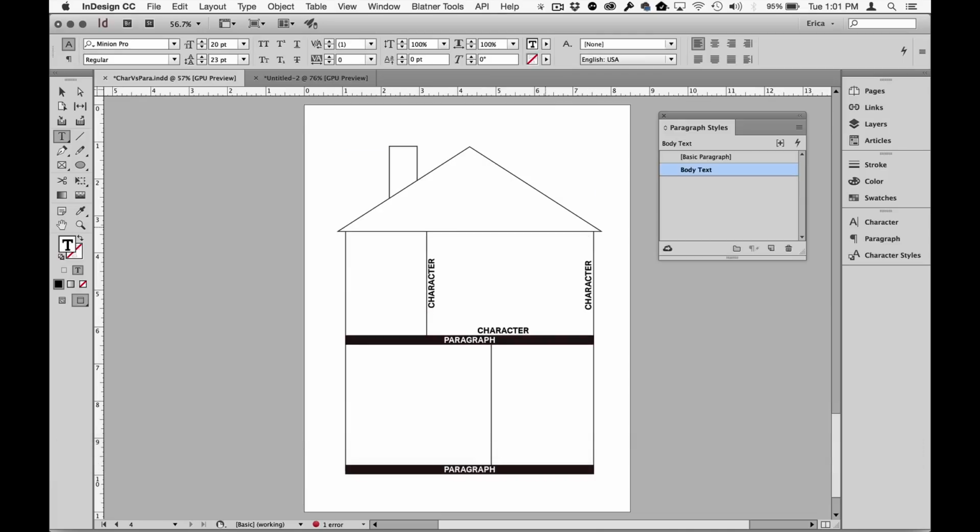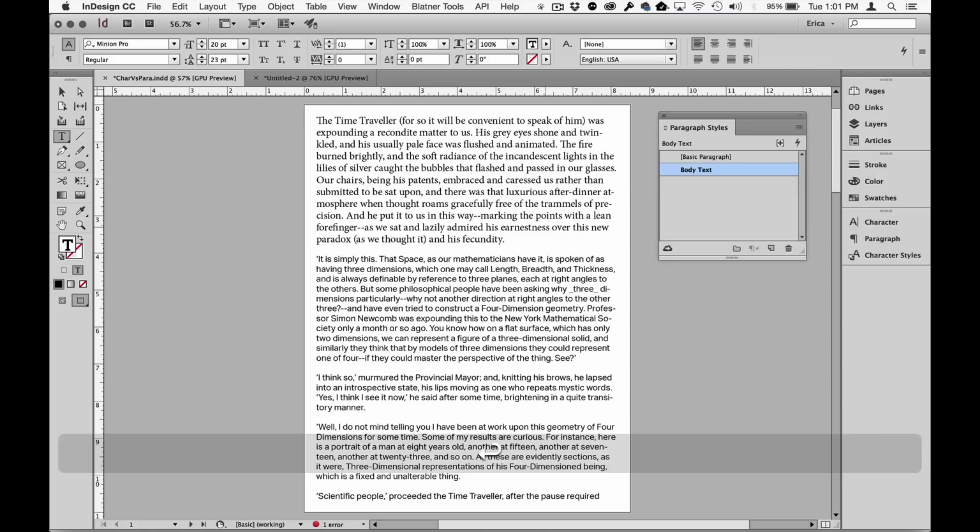We put stuff on the floors or on the walls, and we make each little bit look a little different from the foundation. So that's what a character style does, it goes on top of a paragraph style, and it says, okay, I see how you have this paragraph set up, and I like it, but I would like some words to be italic, I'd like them to be bold, whatever.